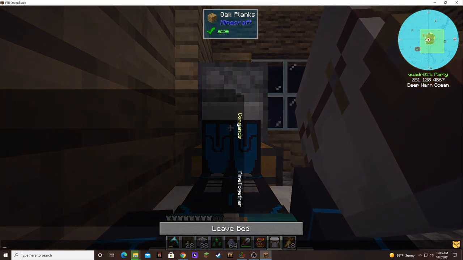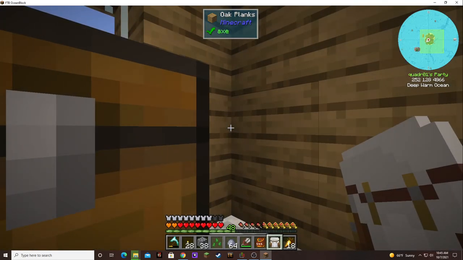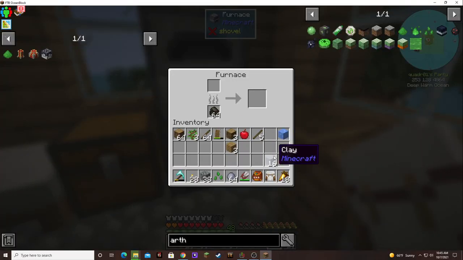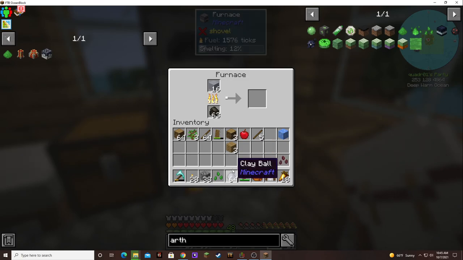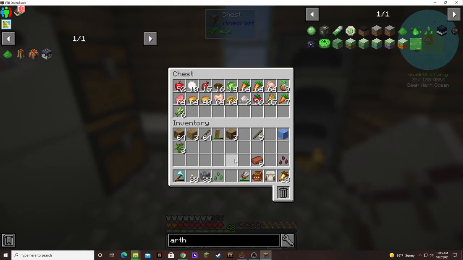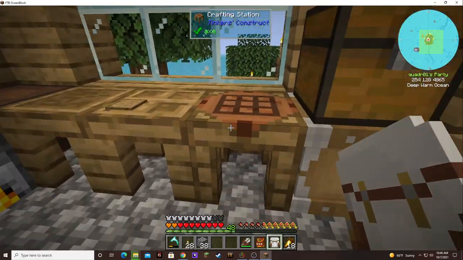Sleep. So I need to cook the stuff into terracotta. See why I need a furnace? I want to make two, so I'm going to smelt up all of that, and I think, yep, I have that, so we'll leave that in there. What is going on? So I need 2 pots.